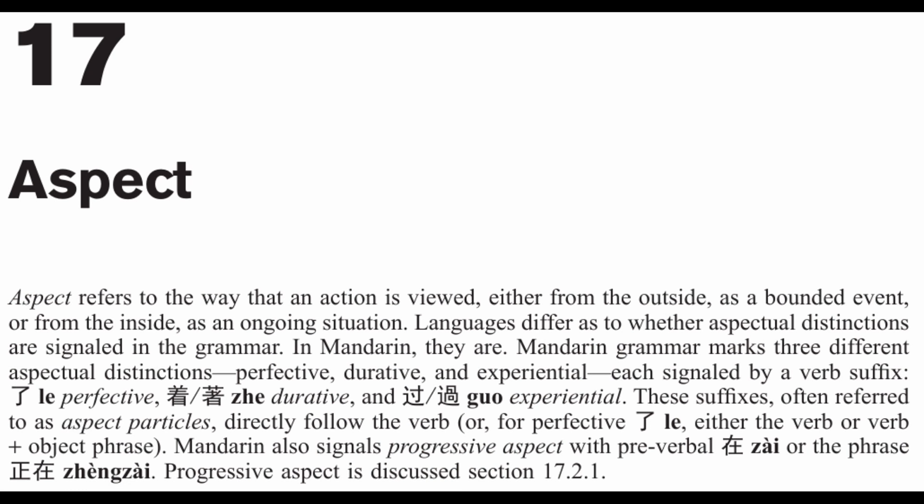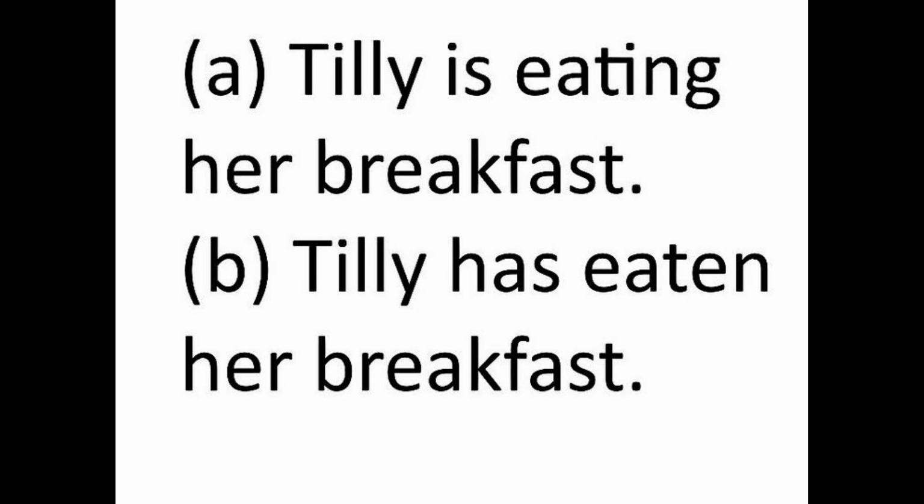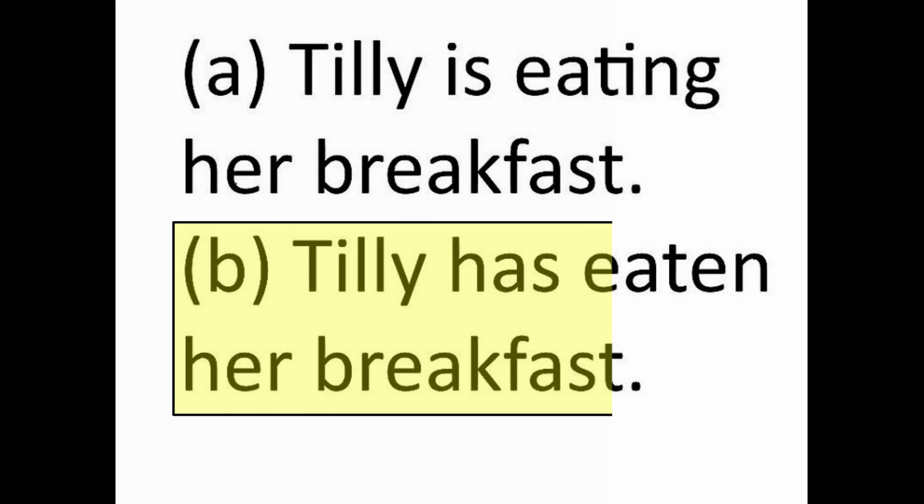Now, when we talk about la, we're usually talking in terms of aspect. That's a really hard grammatical principle to solve because it works differently in every different language. My Google search for how aspect works in English came up with these two sentences, and they can kind of help you understand what we're talking about here. In the first one, Tilly is eating her breakfast. In other words, she's not done yet. It's an ongoing and incomplete activity. In the second, Tilly has eaten her breakfast. She has already eaten. This is something that we call the perfect aspect.